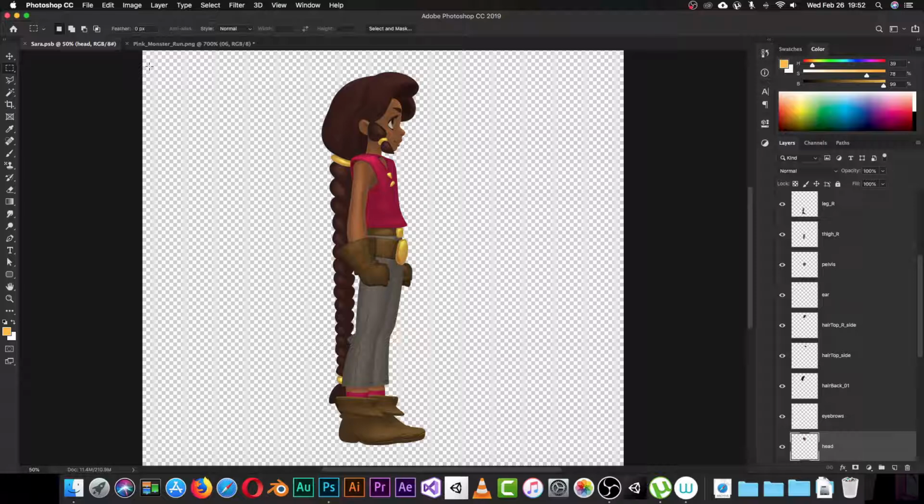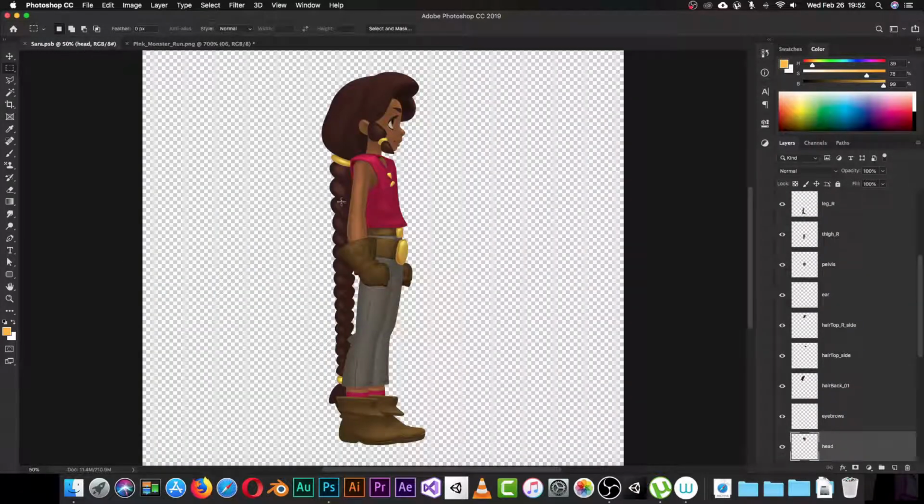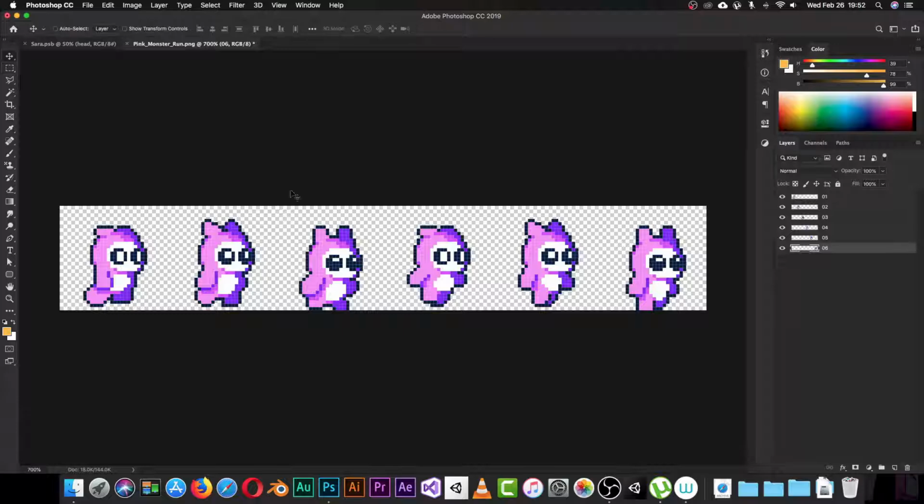Here today we are going to see how we can create animation in Photoshop. Animation for your games, to animate your character, to animate anything that you want, and how you can test it in Photoshop and see how it will be in Unity or the engine that you want to use for your animation. Today we are going to focus on just a simple animation, and in the next video we are going to see an advanced animation and we are going to be doing it inside Unity. So today we are going to make just a simple animation inside Photoshop.